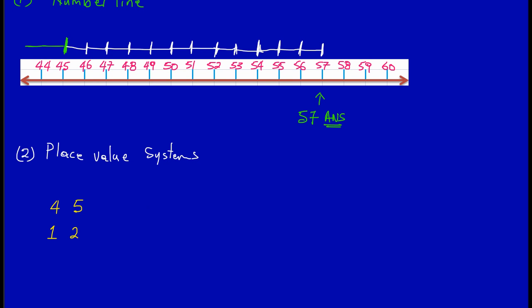Okay, so really what this is saying, and I'm going to do it quickly for you to show you what is happening. This is really saying that this is my units column, that's my units column, and this is my tens column. Okay, that's my tens column. So what this is really saying, and I'm adding, so I'm putting my plus sign, this is saying I have 5 units adding to 2 units. And here now you could use your models or your pictures to add the units column.